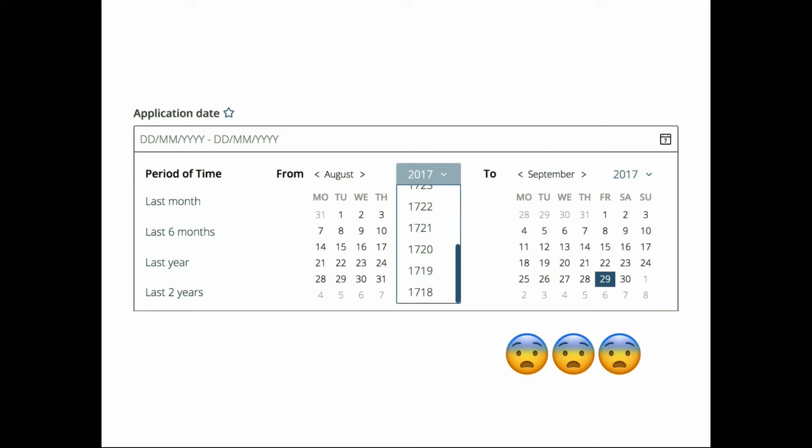I couldn't really find any library to help me to do this, so I had to do it myself. It was a pain in the ass. I don't recommend it to anyone. But yeah, I had these two specific use cases, business logic, so I had to completely do it on my own. So once you are already set to do DatePicker components, obviously you're going to manage dates, which is like the worst thing to do in JavaScript as well. And you're going to maybe or maybe not rely on Moment, which is like a huge library. And it's just a source of frustration that I don't recommend to anyone.